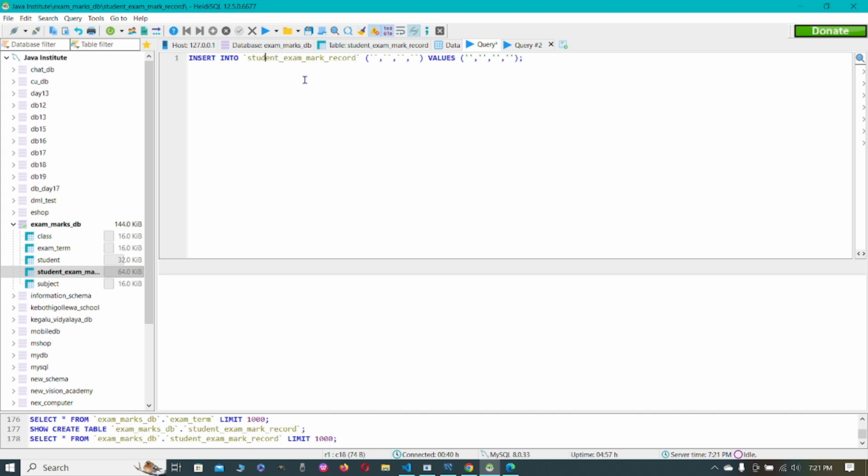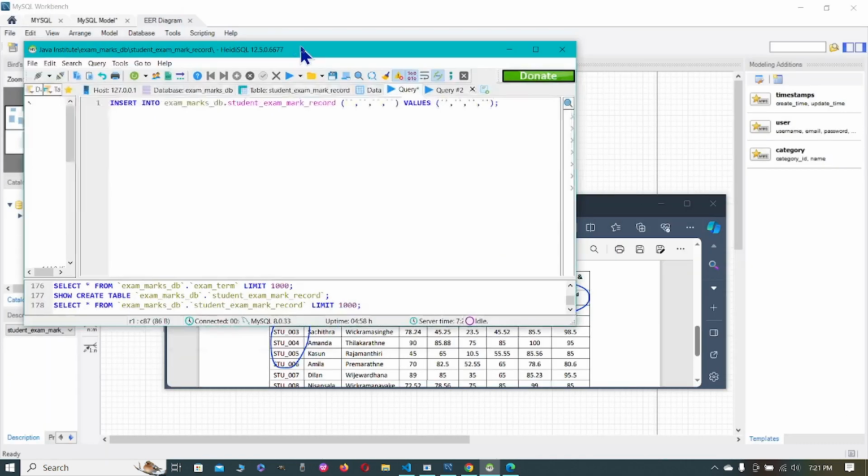If you want, you can include the name of the database as well, like exam_marks_db dot the name of the table, and the columns and respective values. So let's insert our columns and values.